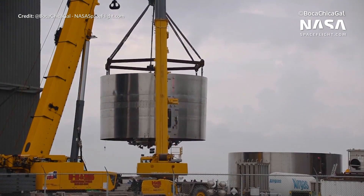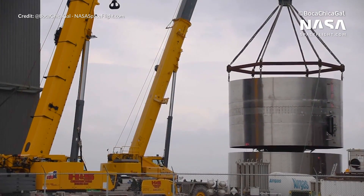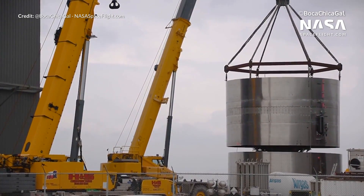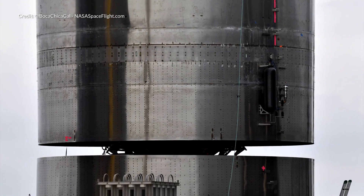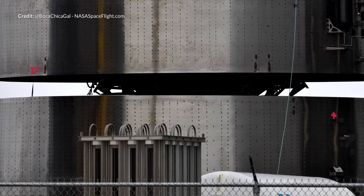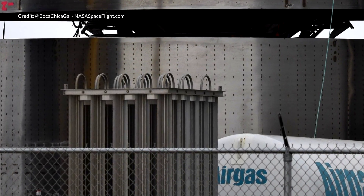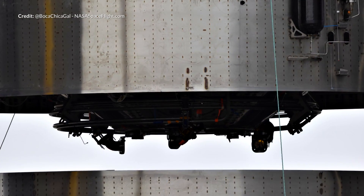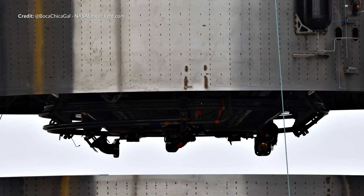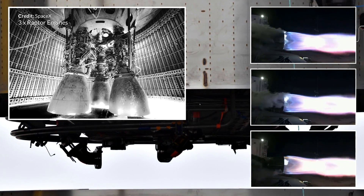Over to Boca Chica, Texas with progress updates on Starship development. The bottom engine bay of the SN3 Starship was stacked together early in the week. The top larger section is the bottom of the liquid oxygen tank. Under that is the skirting that provides a casing for the engines to hang down under the upper bulkhead, and the landing leg components are attached here as well. Under the lowest bulkhead is where the thrust puck structure exists, where the three Raptor engines will be mounted.